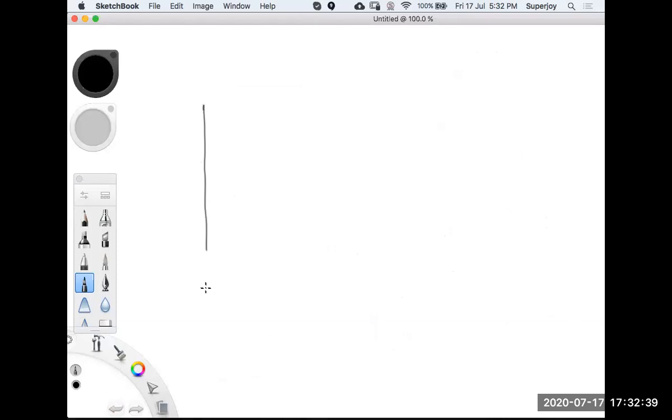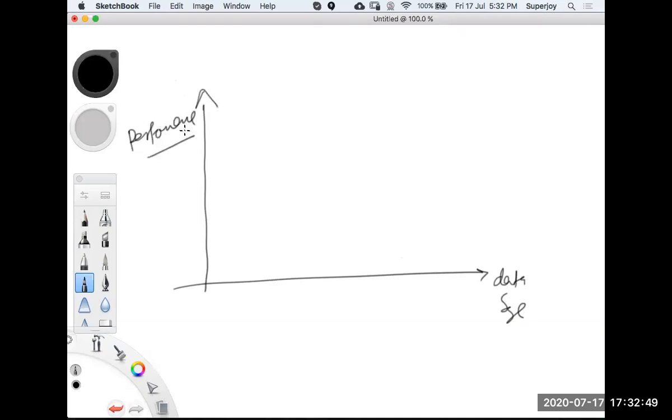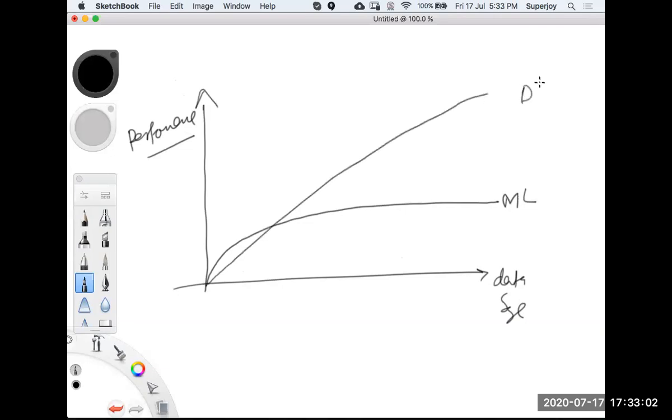So see this, guys. Keep this graph in your mind. इधर हम लिखते हैं डेटा का साइज और इधर हम लिखते हैं द परफॉर्मेंस, द क्वालिटी ऑफ द प्रेडिक्शंस. So guys, this is the case which happens with machine learning. ये ग्राफ है ML का, और ये ग्राफ होता है डीप लर्निंग का. So this is deep learning, right? As the data size is increasing, performance of deep learning is better than ML, but you can see जब data size ज़्यादा नहीं है, ML is performing better than deep learning.